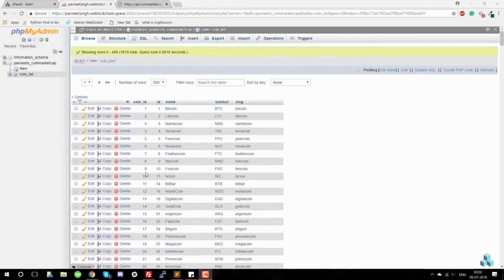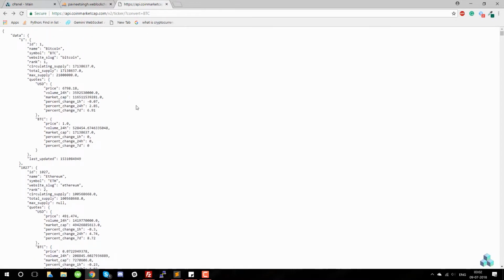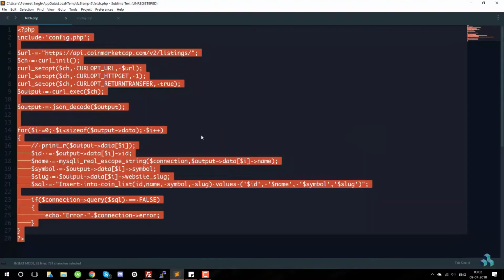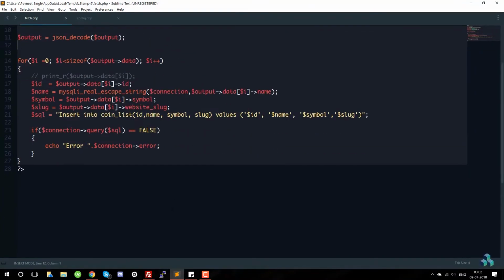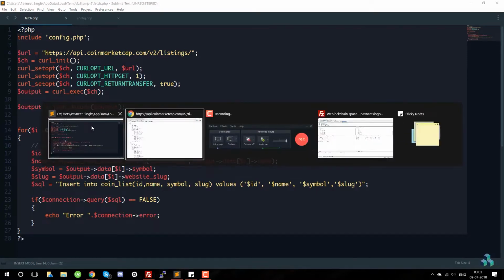So let's just start fetching the data from the convert equals BTC, the tickers API call. So we'll do the same thing over here. So we've got the curl call. We have the output. We've run the output through the for loop, but that's not the case that'll happen in actually fetching and storing the data from the tickers API.